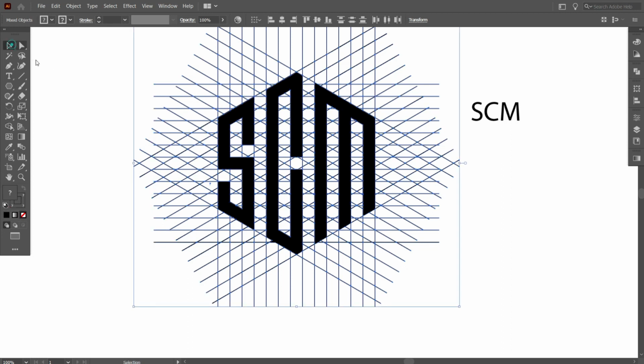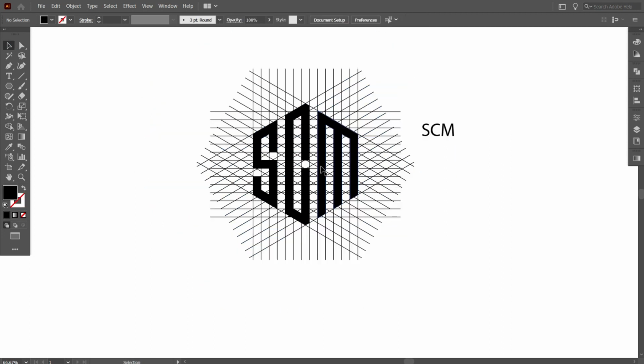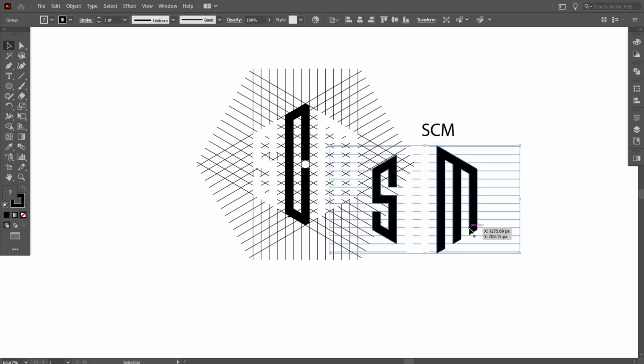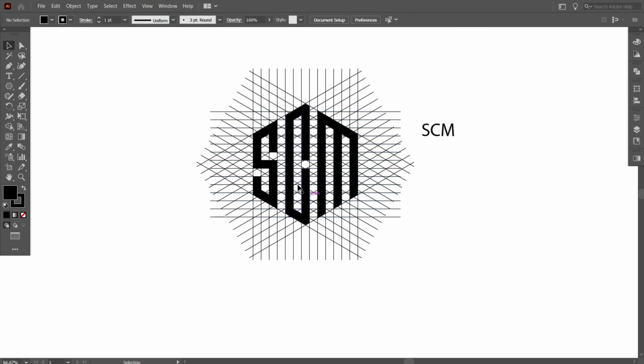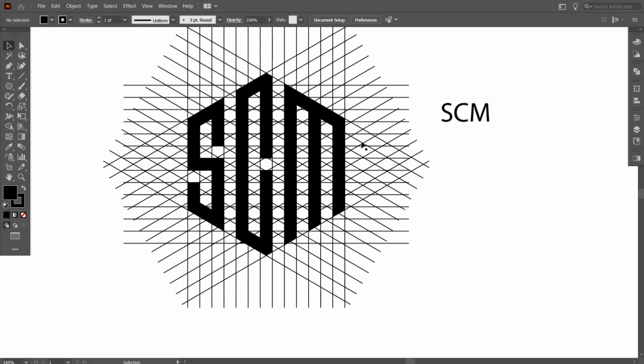Okay, that's good, I have done this. Most people ask me that they can't move the letters from the lines. So listen carefully: how can you move your letters properly? Before moving your letter, you need to ungroup every letter like this.